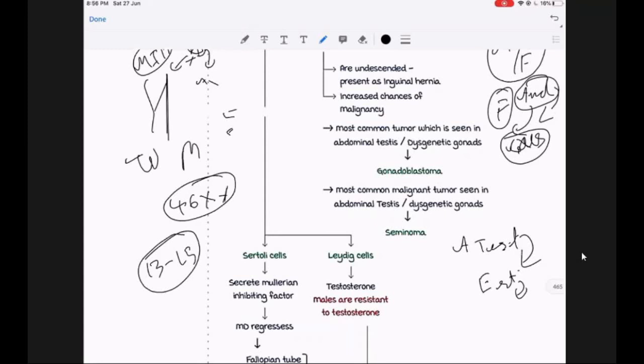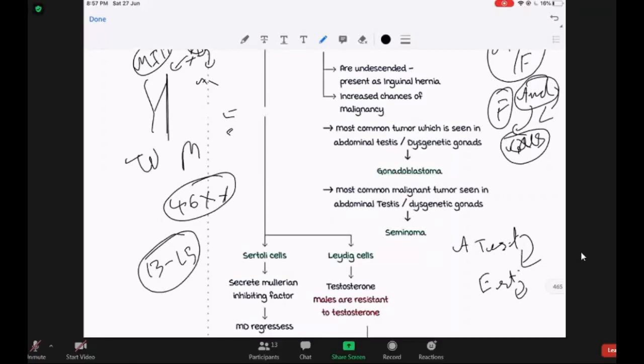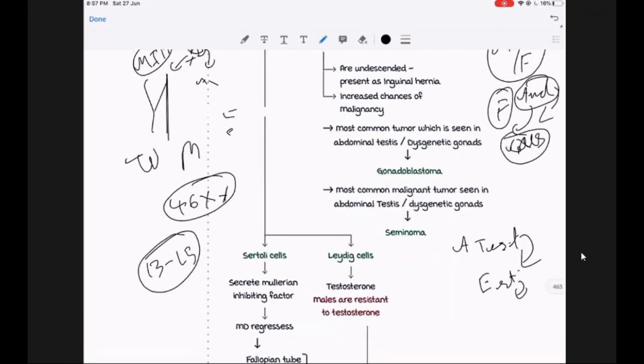What will you tell the parents? You got the karyotype done, you got everything done, you find out that it is androgen insensitivity syndrome. What two options do you have? Either A, tell the parents that she is supposed to be a boy, and then you have to make sure that she grows up like a boy, or you tell them to let her continue to be a girl only. What do you think is the right response? I want your answer now.